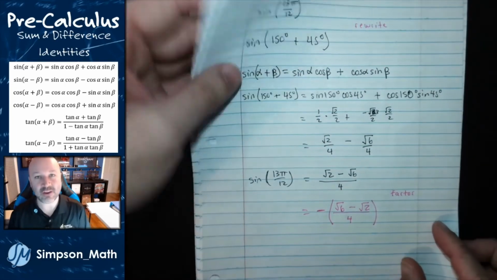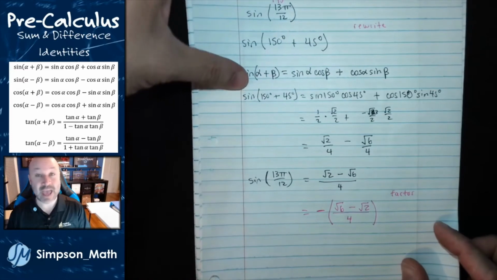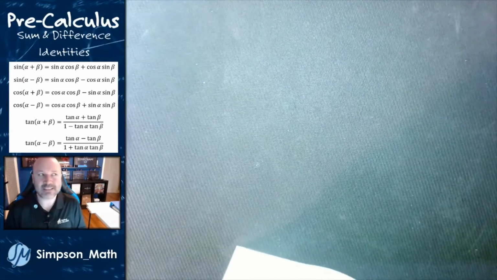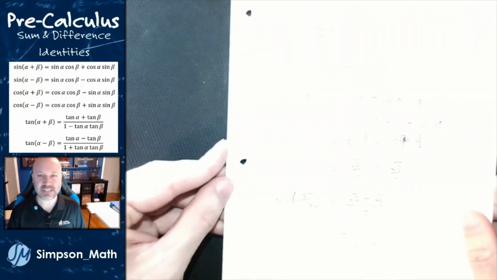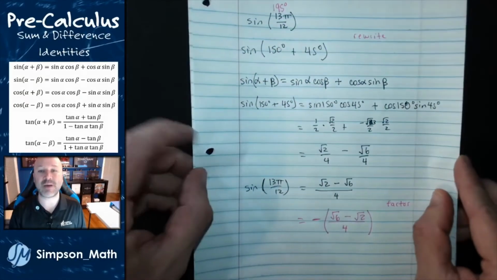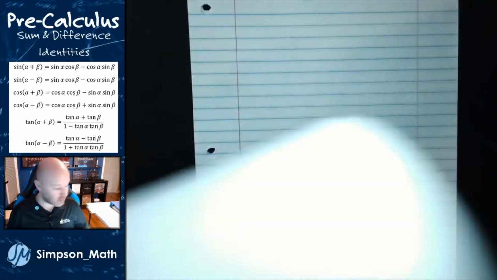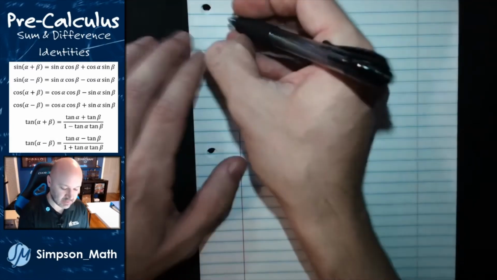We can flesh out that unit circle. We can now talk about the exact values of all those angles we've been kind of skipping over. The multiples of 15 degrees, or the multiples of pi/12. We can now handle. Let's talk about another thing we can do with these identities.